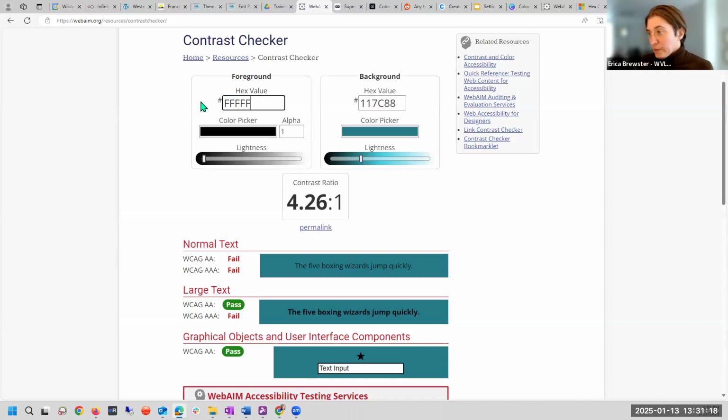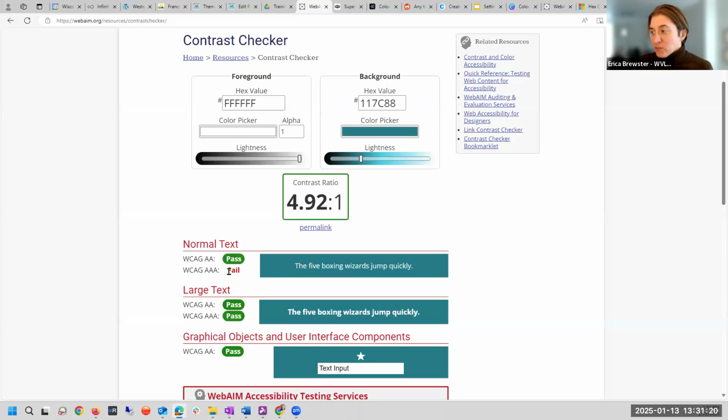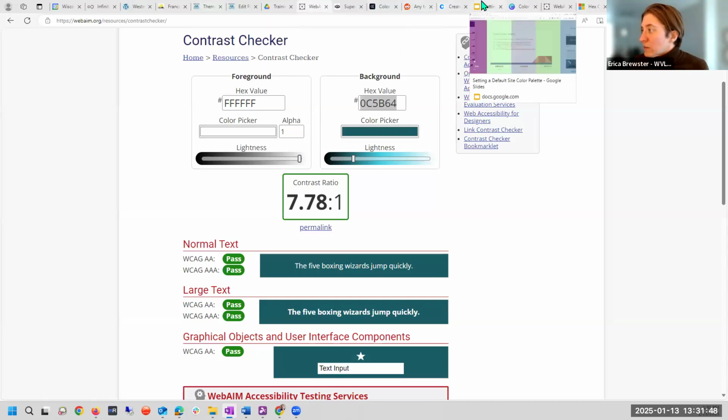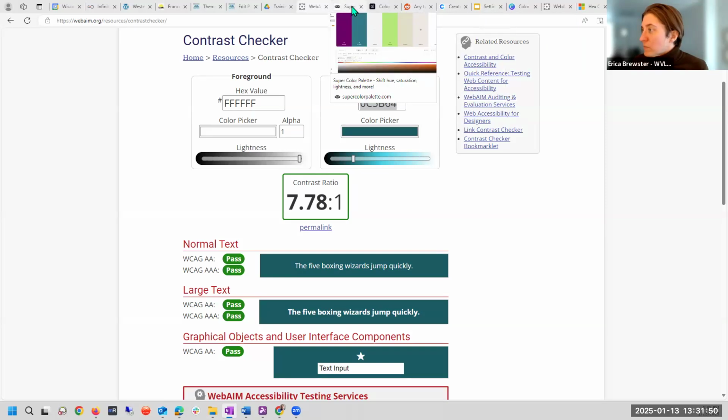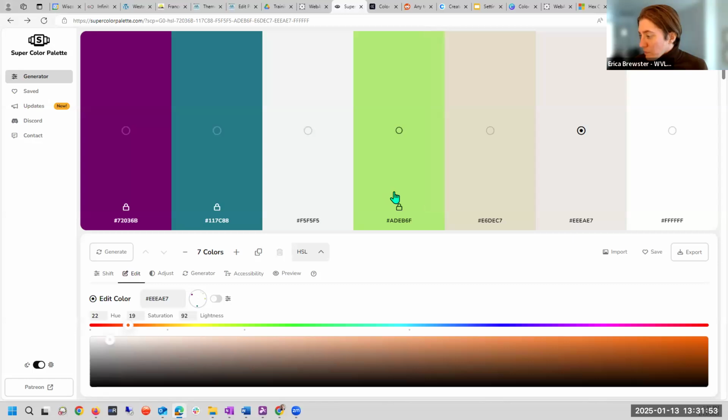So we're going to see if this one works with white. It passes, but it fails with the AAA. So we have to see if we darken this a little bit. And now when we get this hex value a little bit darker, now we're getting a pass value down here. So I'm going to add that color into my list. I am going to do black and white. And then I think the other color that I wanted to try, back to my, there. She wanted more of a yellow.